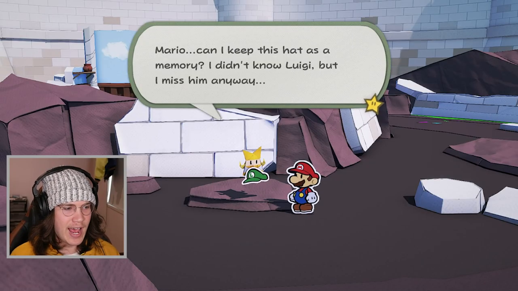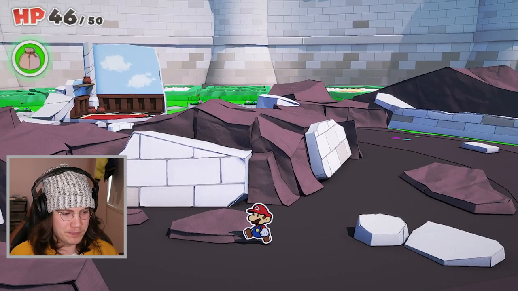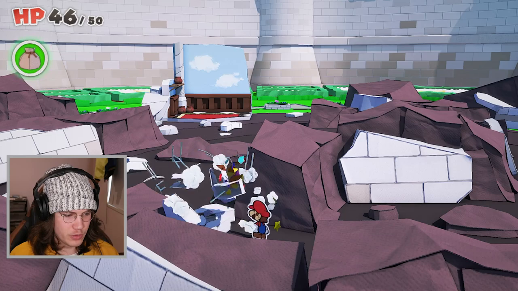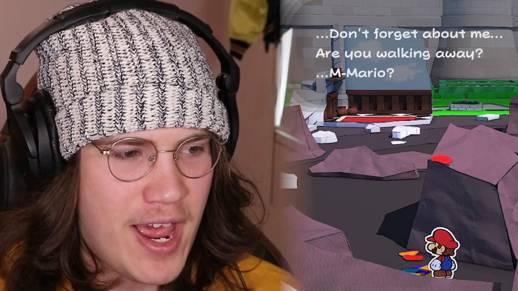Mario, can I keep this hat? It's too bad it has to be this way, but we can't let it get us down. We will hold and treasure your hat forever, Luigi. Yeah, I'll be sure to put it in the museum, the freshly opened museum. This has got a crack in it. I'm sure we can go through here. Don't forget about me. Are you walking away, Mario? Off, Luigi. It's never been your time to shine. I'm trying to save the princess here. I have priorities. All right.